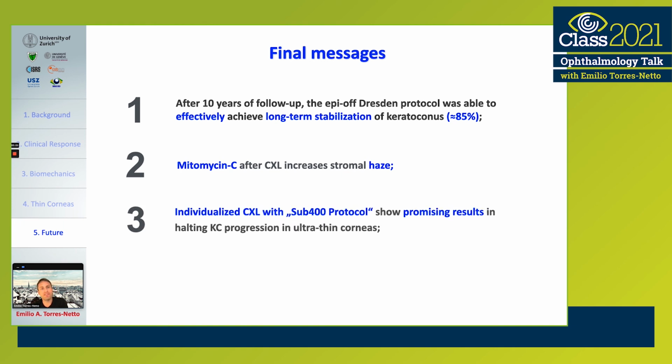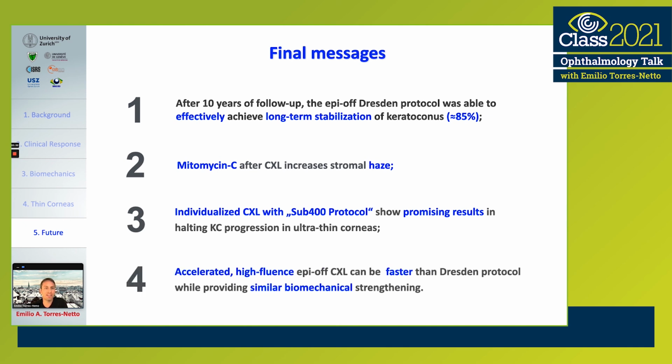Now, with individualized cross-linking using the sub-400 protocol, we are able to treat ultra-thin corneas as thin as 220 microns, for example, and accelerated protocols or a combination of many factors, as I said, can be used for providing a similar biomechanical stiffening effect, but in a way that the surgery would be faster, bringing many advantages for both surgeon and patients.